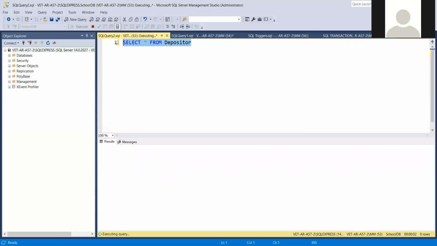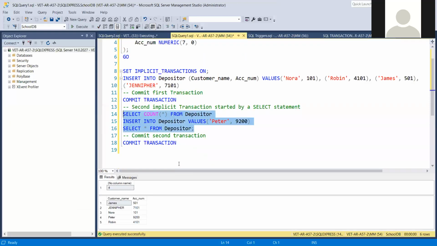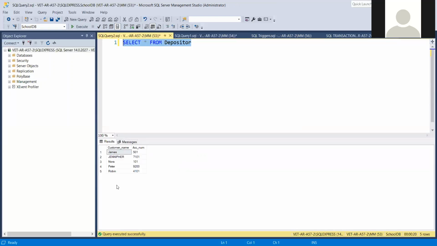Again, on this other side, I cannot have access to the table because I haven't committed or rolled back the changes. So I can go back. Now I can see the results also from this other side. So that's implicit transaction.